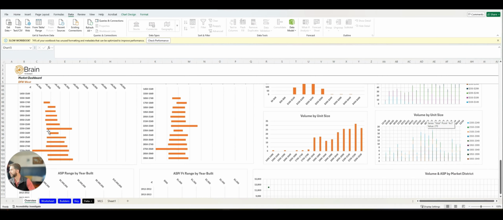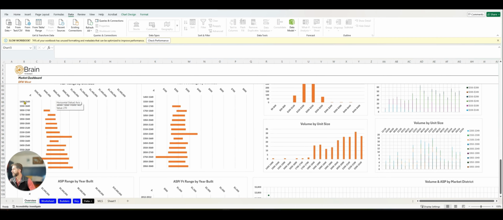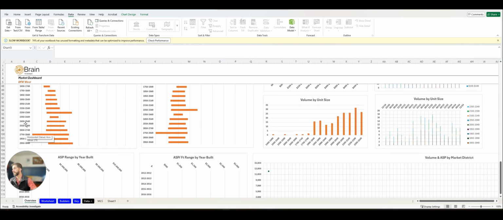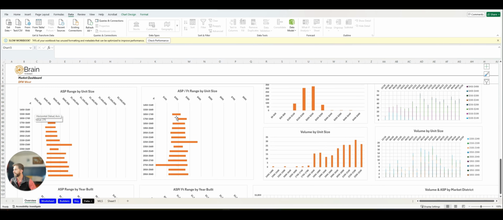So it just shows you bands for every 100 square feet or 50 square feet or whatever you want to show. We can change this interval to start higher and to be 200 square foot intervals or 50 square foot intervals, but I think this is pretty good. So, you know, all of these homes are really kind of in this 150 to 375 band. Seems like most don't go above or below that until you get to this territory.